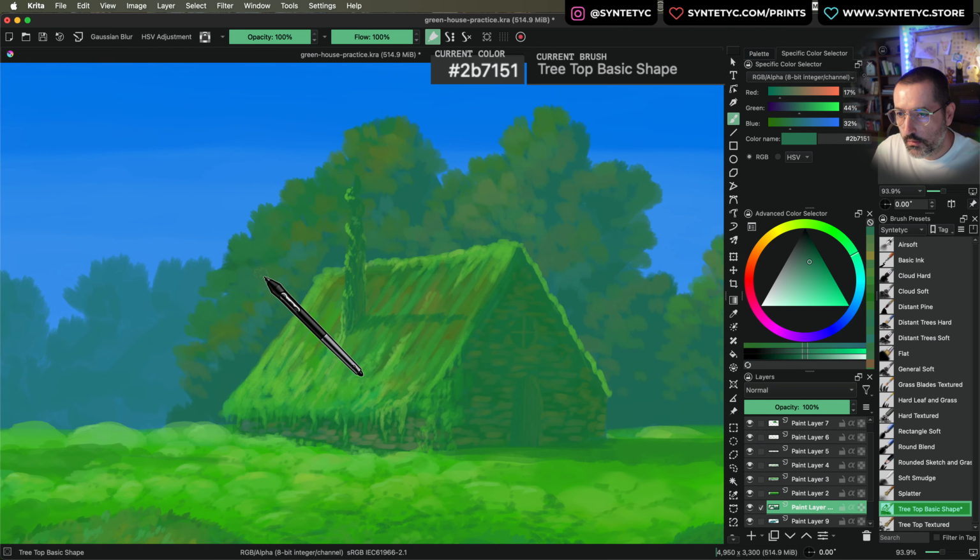Okay, little by little I'm going to add the lights. You can see that the color variations I'm adding are very slight. It's very subtle.